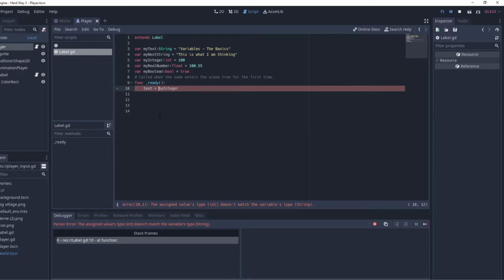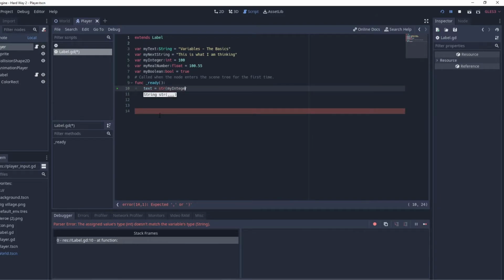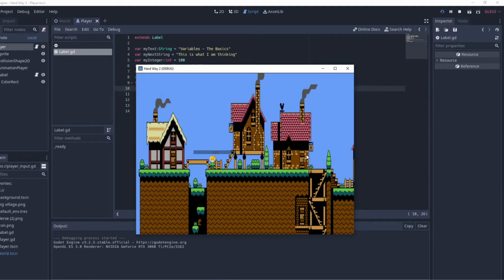To do that, we parse it, which means we convert it. So you put str in front of it and the brackets around it like this, and now it does something called casting or boxing. So it casts this int data in the mold of a string, or another way of thinking of it is it boxes up this integer into the package of a string so that it now looks like the text representation of that numerical value 100. And if you run it now, there you can see he's got 100 appearing over there.